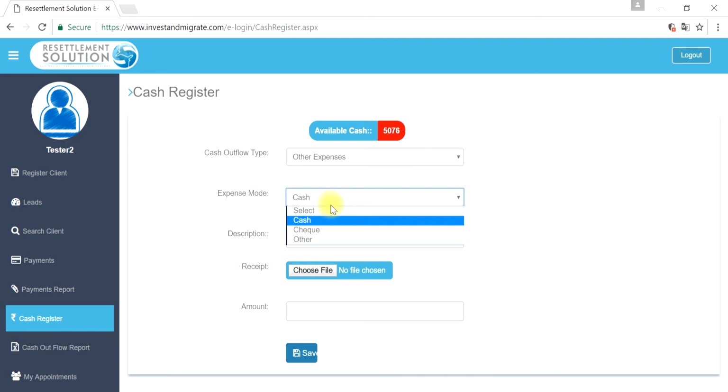If it was done by check, you can select check. If it was through online medium or some card or anything, just select other. So let's say office rent paid by XYZ card number.